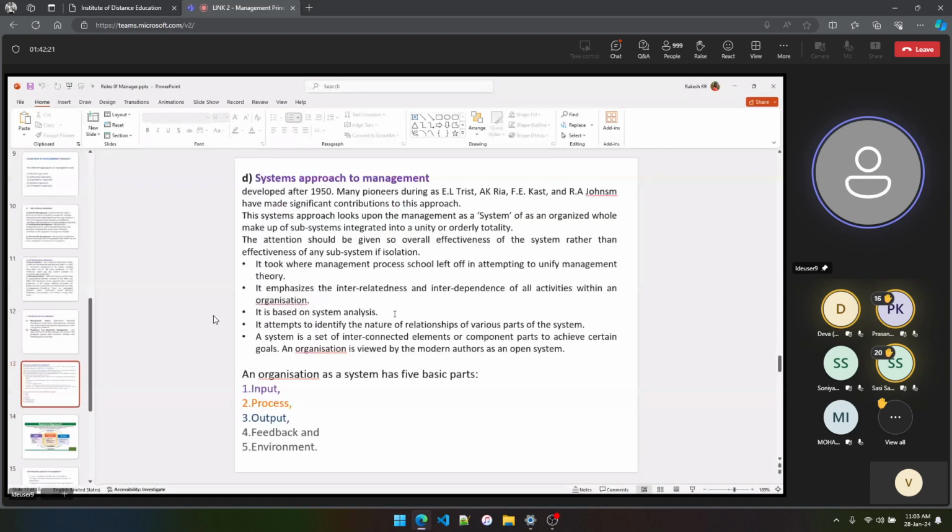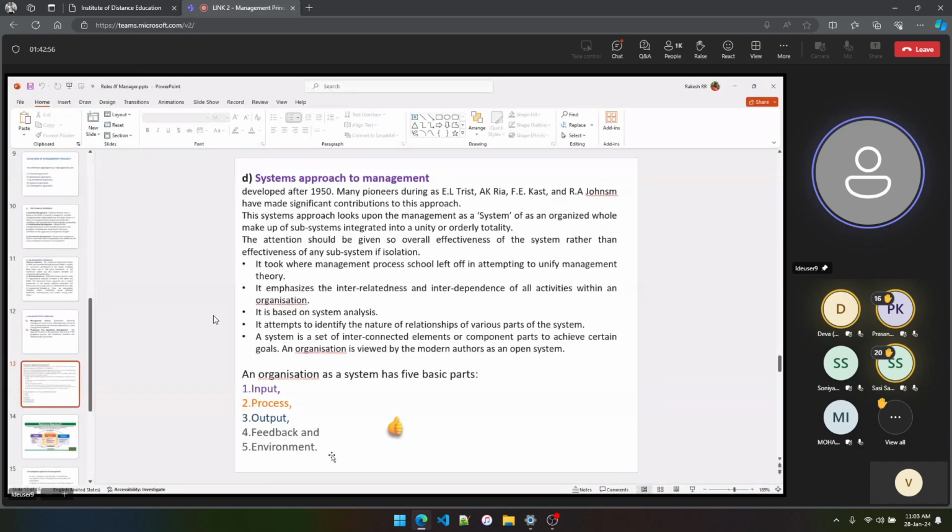Next is systems approach to management. This particular thing can alone be a good question to answer. You can mark it as an important question also. Systems approach to management. This particular concept came after the evolution of computers and systems engineering. So you should not relate it to computers alone. A systems approach is nothing but having things in place and coordinating it in the right way in a fixed manner.